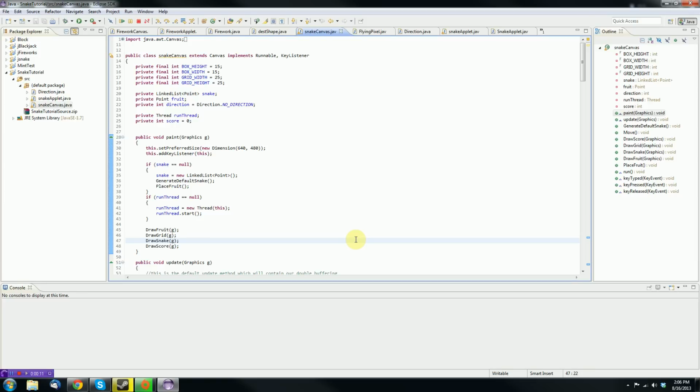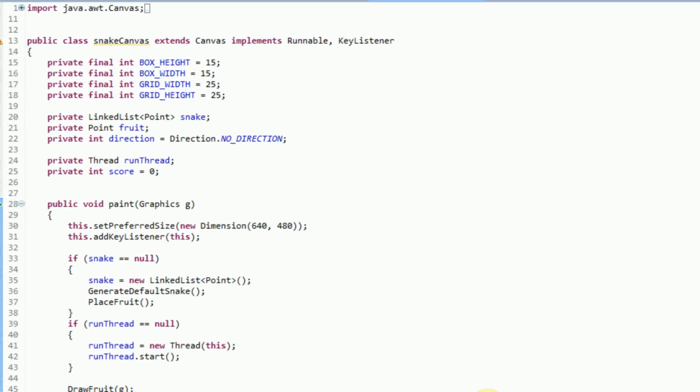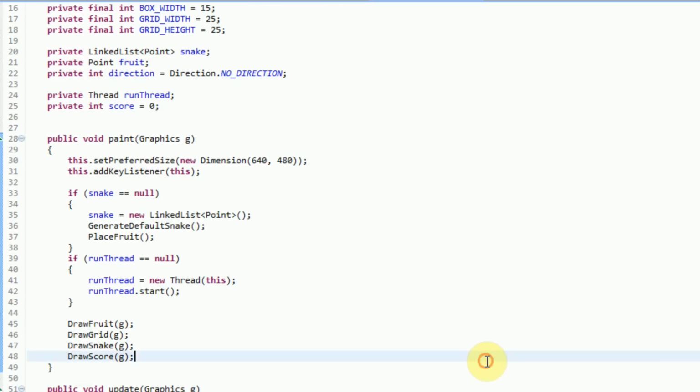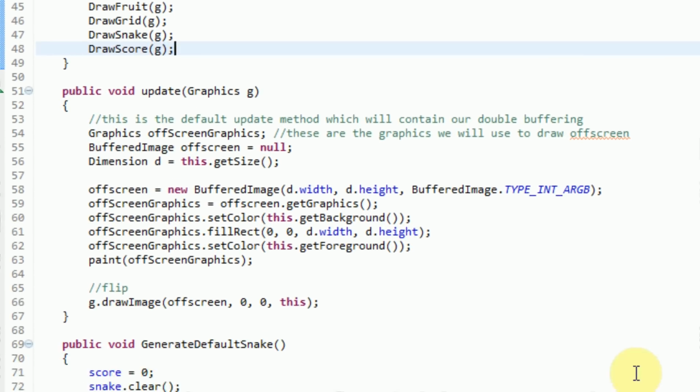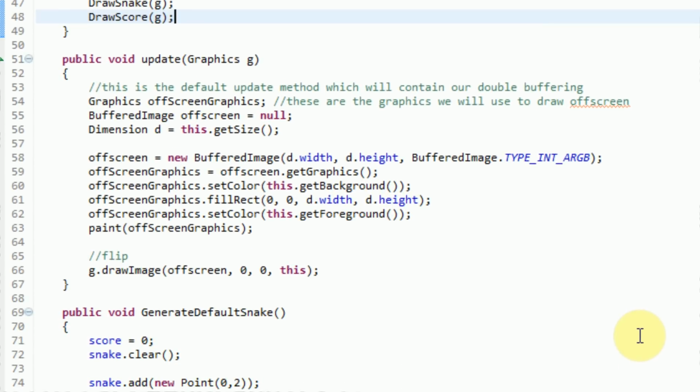Yes. In the past parts, we've successfully made an entire Snake application that works perfectly. The mechanics are perfect. There are just a few things that we need to add, and one of which is actually the high score. So in the previous tutorial, we addressed all of the issues with double buffering, and I wanted to actually put the high score in that tutorial, but I ended up running out of time. So in this part, we're actually going to create the high score.